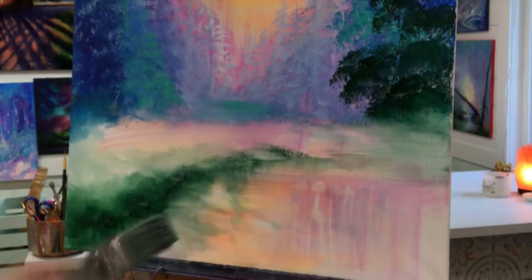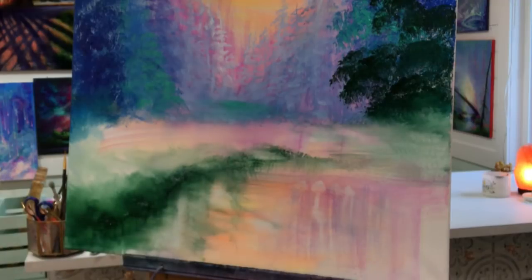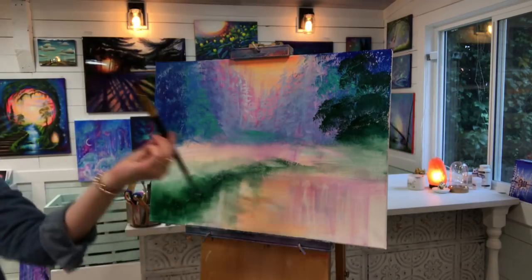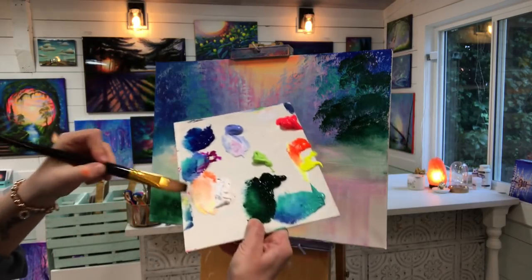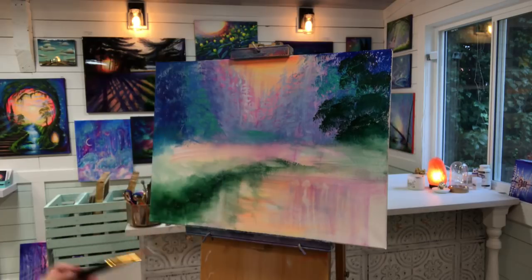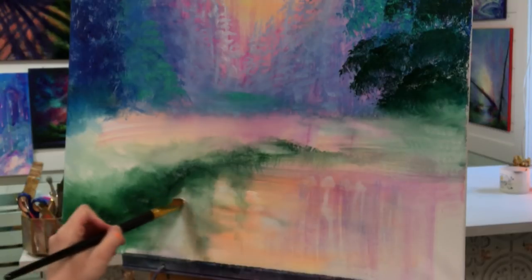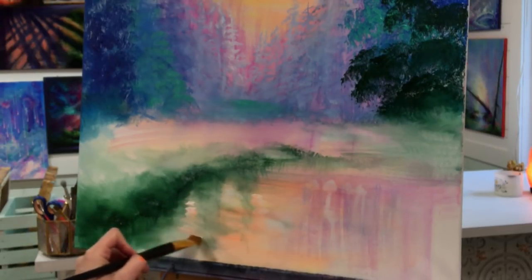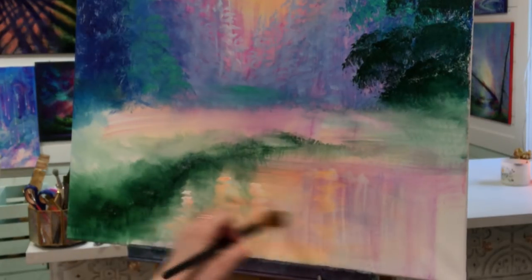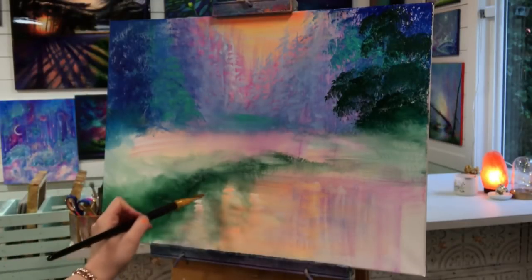And I'm just taking off a little bit of the green now, scumbling, and then wiping the excess off on a clean towel I have nearby. Okay, now I've got a large flat brush. I'm going to take that peach color that we made earlier, and I'm going to start wiggling it in to create a little pattern, soft little ripples and wiggles. Reflecting that really pretty soft sunset glow back there. And some of the purple violet. Add a little bit of that.